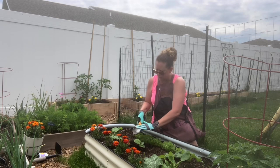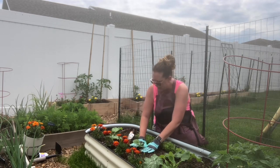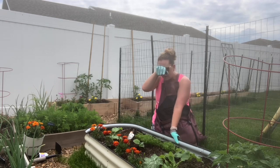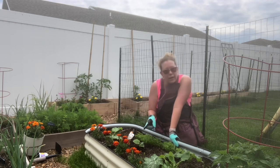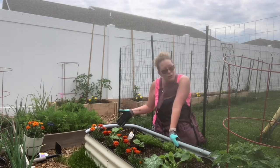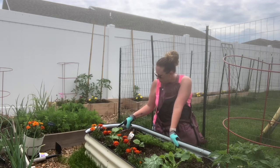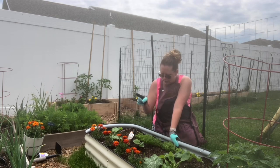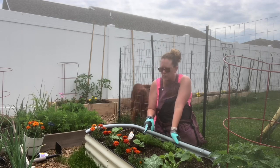Oh, let's get this dirt off this shovel. All right, there you go, little guy. So now I have, here's just regular green zucchini, yellow squash. No, wait, I'm wrong. I lied. Green zucchini, yellow squash. Yeah, I'm pretty sure that's what's going on there.